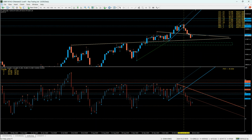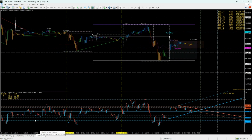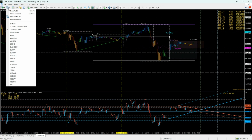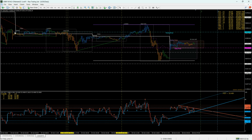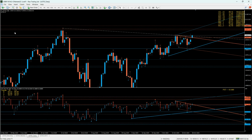And here it's all down, so a bit of a pull up here is expected. If we can come down from a swing day, and for Dow Jones, Monday is a swing day, then from the lows we can swing up as well, not a problem. Just match your day and your PST. This PST level here is also 60, pretty much on top of it. Like I said, with these you can also work on the next day. Your swing day will be like a confirmation, and then the next day will be your entry. So you got the signal, and then the entry the following day is also possible. Now here's NASDAQ. Ooh, this is looking like a nice breakout.